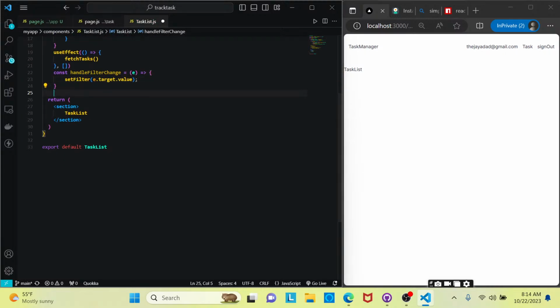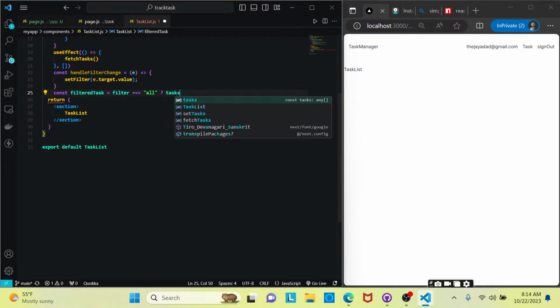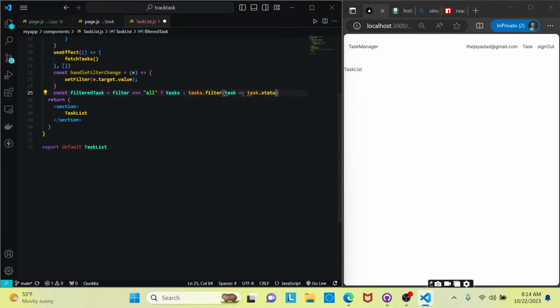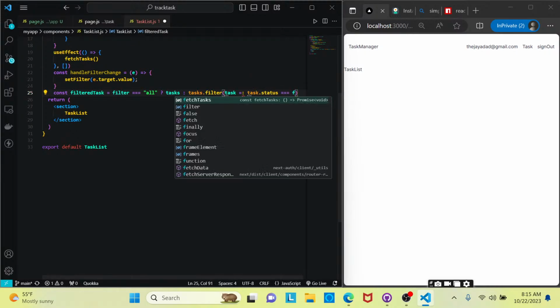All right. And then let's create a variable that will actually handle the filtering and what it should look like. So we'll go with filteredTasks, and we'll go filter, if it equals all, then we want to show tasks, or we want to say tasks.filter, and for each task we want to go task.status is equal to filter.